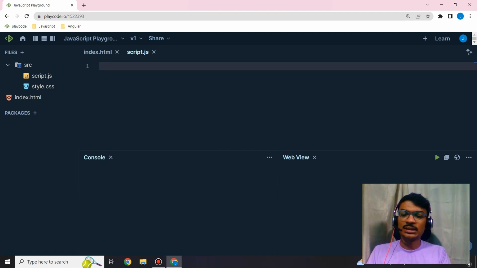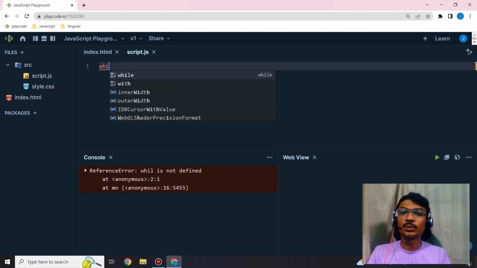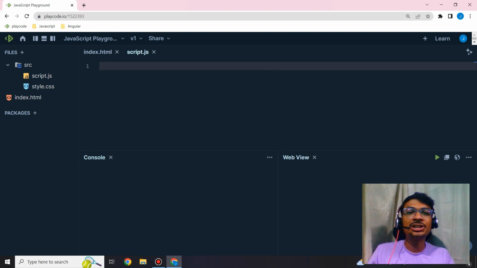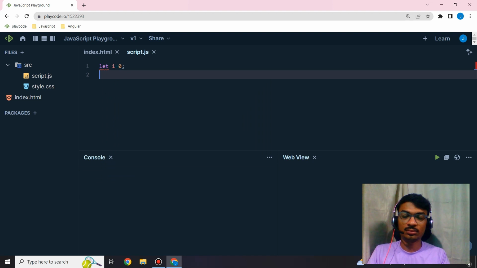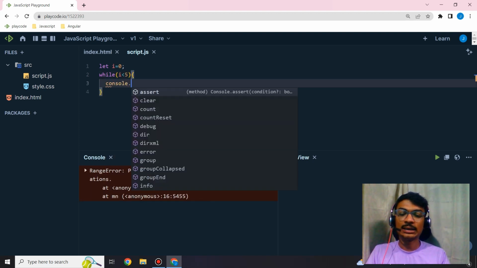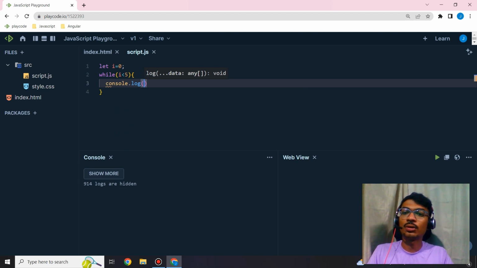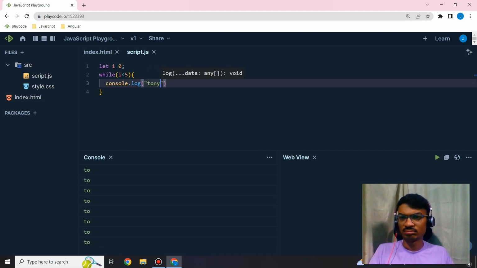And let's see how we can use while and do while. While a condition is true, we are executing some operations. Until that condition becomes false, we are executing that operation. Let's say we have let i equal to 0, while i is less than, let's say, 5. Okay, we are doing some operations like console.log of, let's say, Tony.